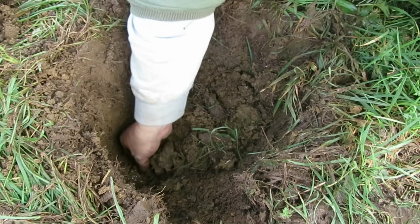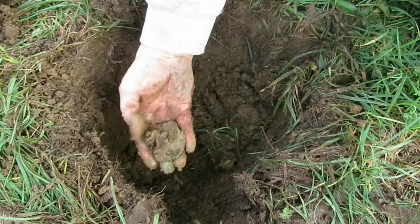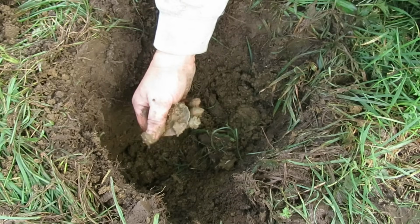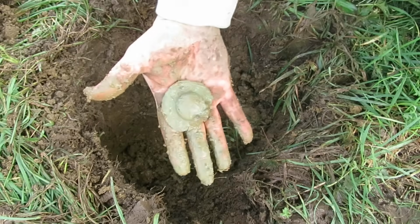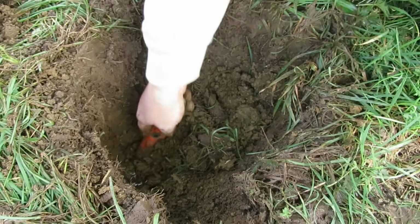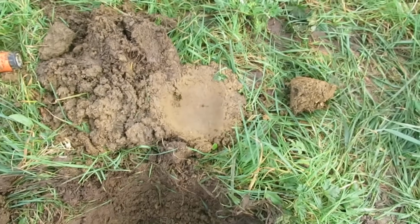Oh, I can see something. Oh. What's that? Oh, I got a relic. I have got a relic. Oh, I'll get that cleaned up. Not sure I found one of them before. Let's just make sure that's all of it. Yep. Yeah, that kind of worked. I've just got muddy knees now rather than wet ones.